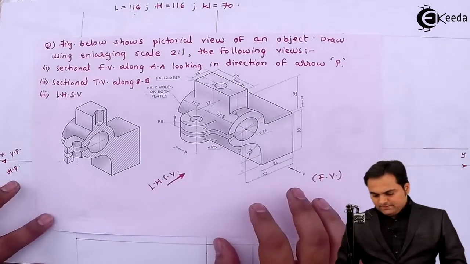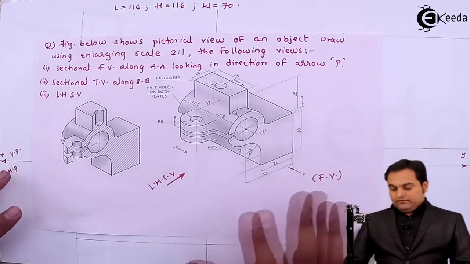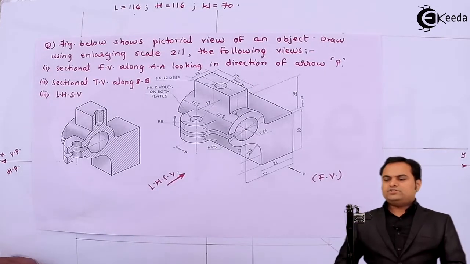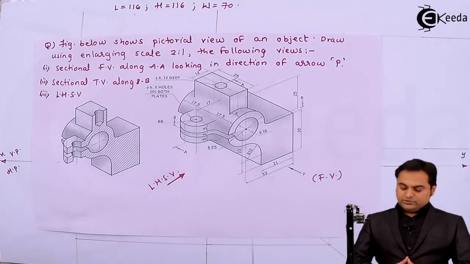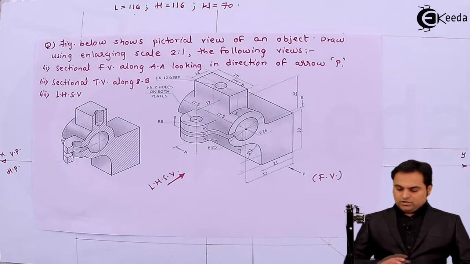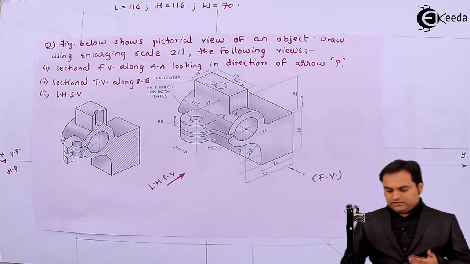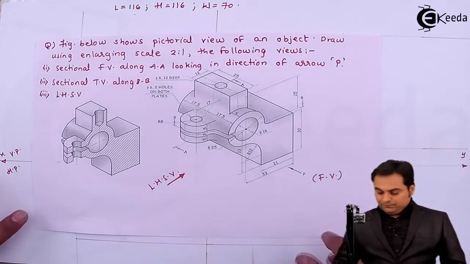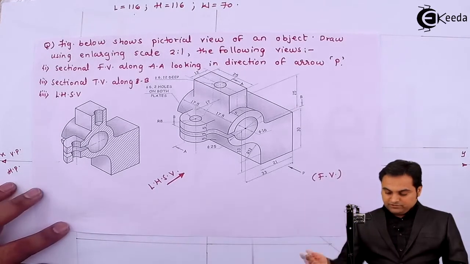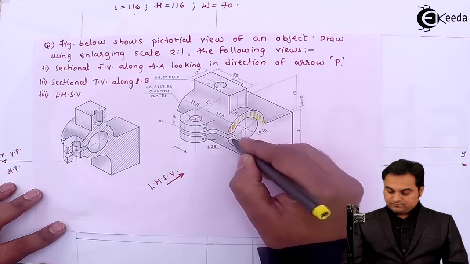Now, when we are starting with the front view, whenever it is given that you have to draw a sectional orthographic projection, that is, the question is based on sectional views, then draw it plain first, that is without taking the section. Complete all the views and then go for the section, that is cutting the object. Now, when I am looking from front, the first thing which is visible to me are these surfaces.